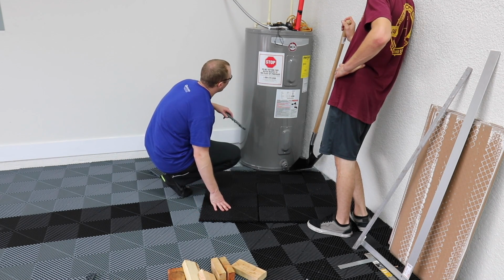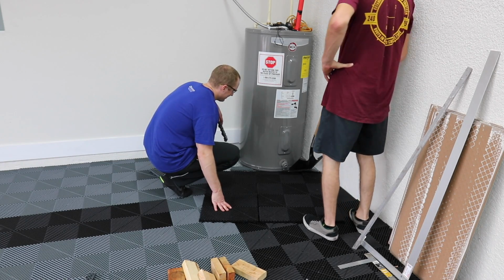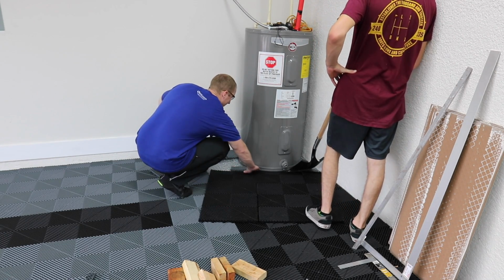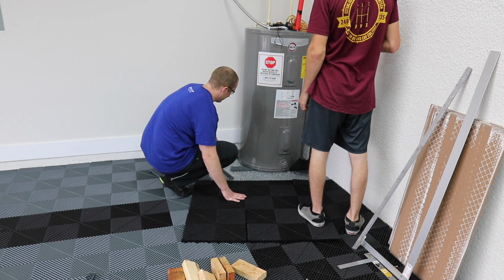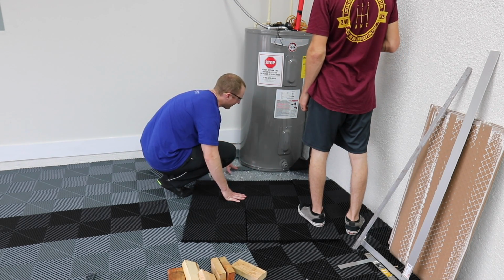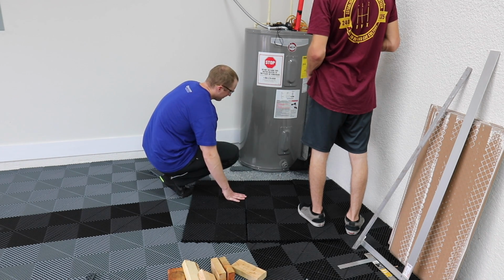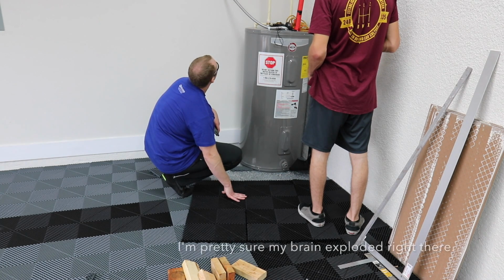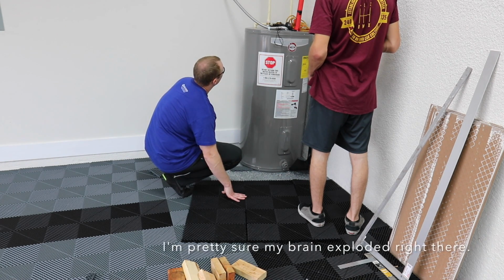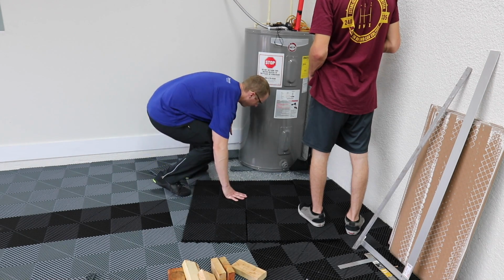It's filled with 45 gallons of water. Should we empty it? Can we? Probably. Would that make it easier? Are you gonna lift it up or no? Well, I said, should we empty it? I was being serious. If we turned it off, technically we wouldn't run out of water. Yeah, I guess we could empty it and lift it up. Just put a hose. Do you have a hose? You probably don't have a hose, do you?